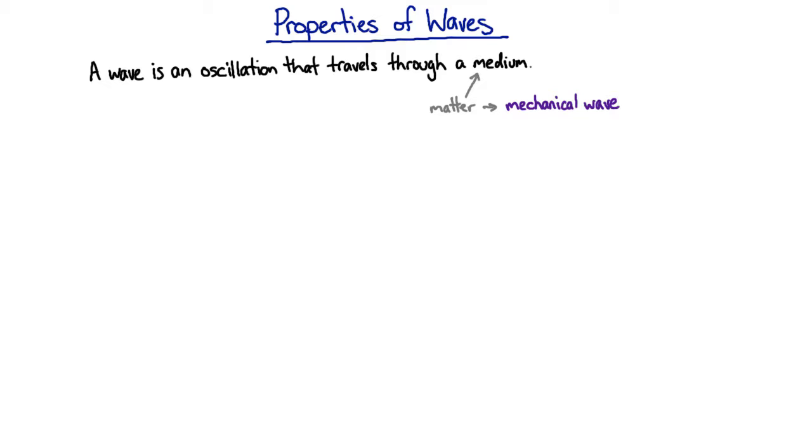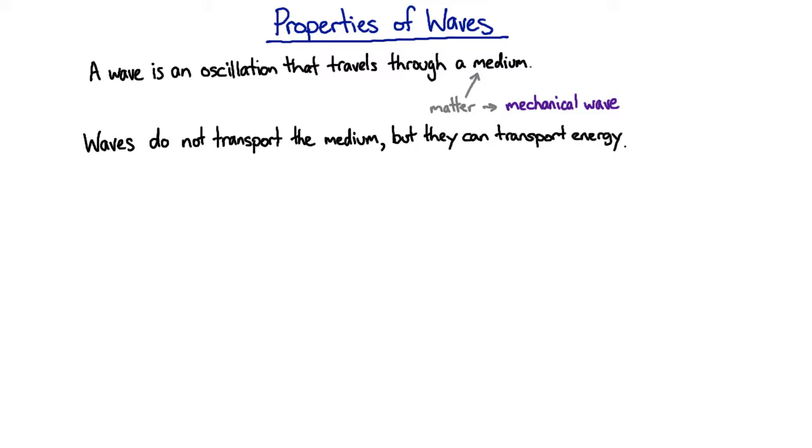One thing that distinguishes a wave from other movement of matter is that the medium itself, on average, doesn't move. So when I talk to someone across the room, I'm not sending air across the room. I'm just simply sending wiggles in the air across the room. And in this way, we can transfer energy via waves. And so I give energy to the air just next to my vocal cords, and that gives energy to the air just next to it, and so forth. And so by making waves in the air, we can transport energy across the room without actually transporting the air across the room.